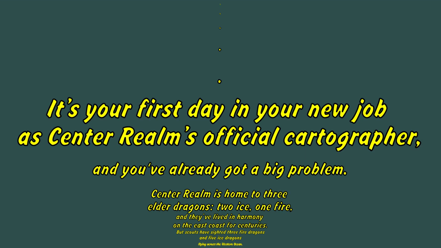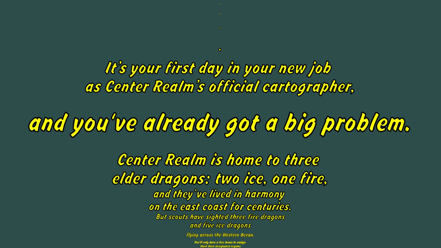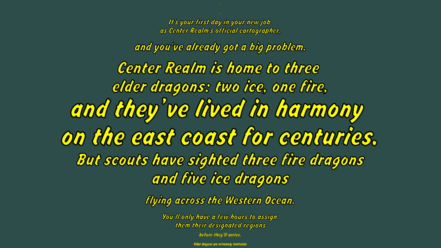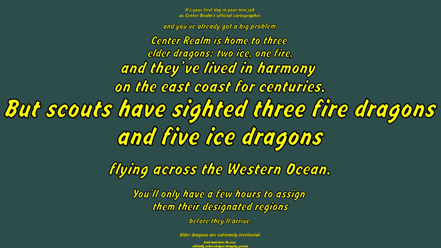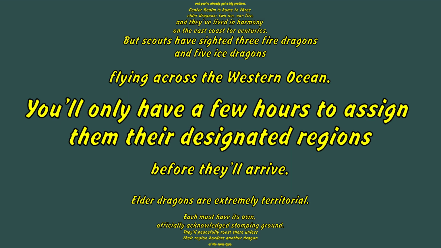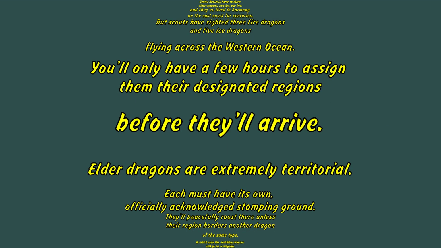It's your first day in your new job as Center Realm's official cartographer, and you've already got a big problem. Center Realm is home to 3 elder dragons, 2 ice, 1 fire, and they've lived in harmony on the East Coast for centuries. But scouts have sighted 3 fire dragons and 5 ice dragons flying across the Western Ocean. You'll only have a few hours to assign them their designated regions before they'll arrive.